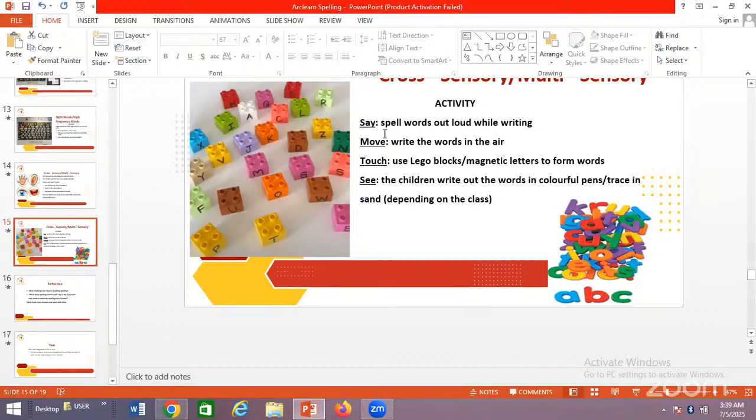So, how does spelling affect a child's reading or fluency or confidence? Did you get that? How does spelling affect a student's writing fluency or confidence? If a child can spell, how does it affect the fluency or the reading ability, the confidence of a child? Can anybody answer that? Anybody?